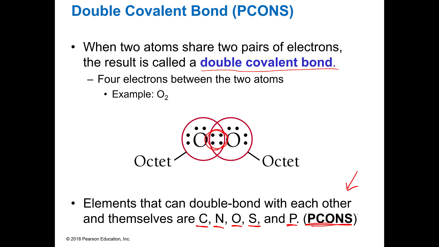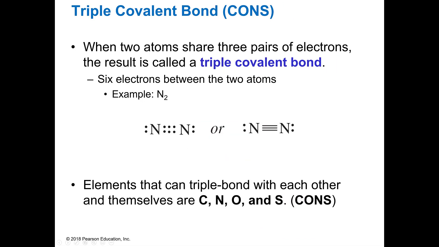If it's not between these, then you can't double bond them. You can even have triple bonds. And triple bonds is where you share three pairs of electrons. So you're actually sharing six electrons.